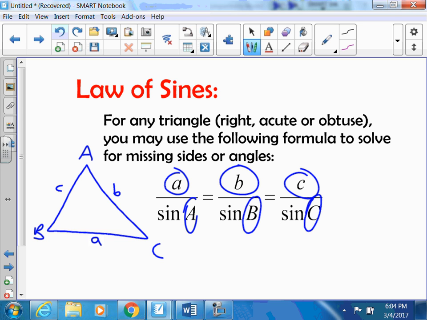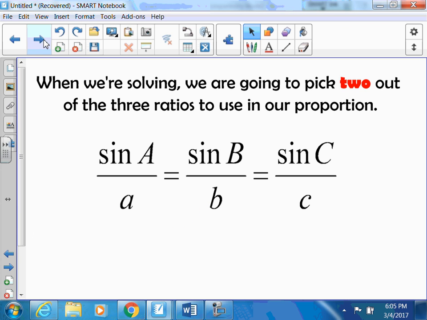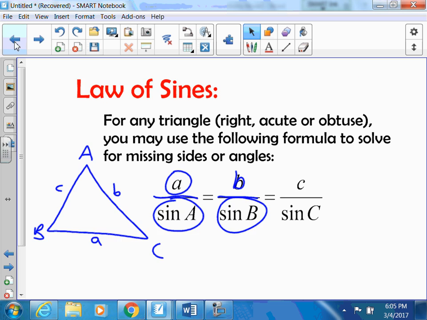Okay, we're taking the sine of those. Let me explain what all this means. Basically, you could take side a and divide by the sine of A, and that should equal side b divided by the sine of B. So you can basically use this proportion to solve other parts. Keep this in mind. You also can put the sine of the angles on top. That would also work. So let's go back to that problem that we were just working on.